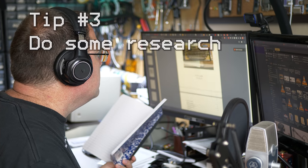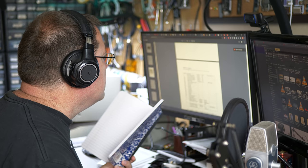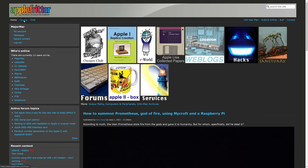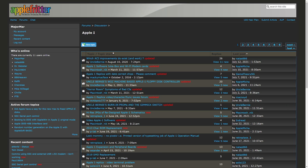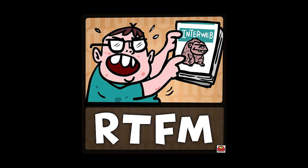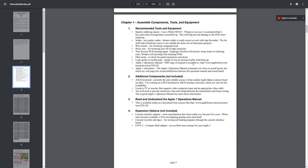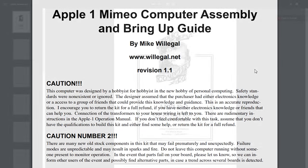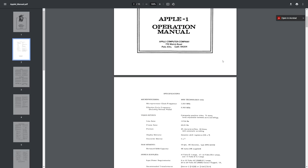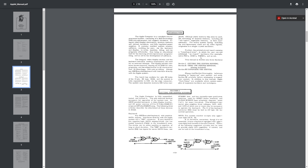Before you buy anything, make sure you do some research — it will save you loads of frustration later, and you'll be sure to learn a few things along the way. AppleFritter.com, as the name suggests, is a site dedicated to discussions of Apple products and they have a dedicated Apple One forum. It's where I found most of the information I needed to get started on this project. The next place to do some research are the build guides for the Apple One replica that you can find on various sites. Mike Willigal's build guide is pretty comprehensive and goes step by step, including a nice parts list and some warnings about what not to do. There was also an official manual released for the Apple One that explains a lot about how the computer works and how to use it — I highly recommend reading the original manual first.